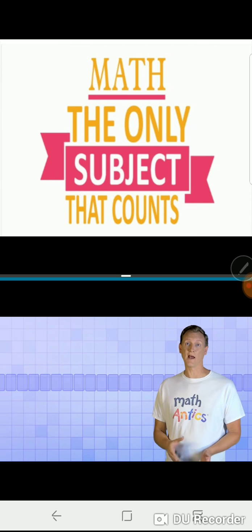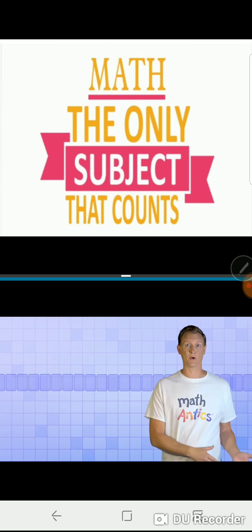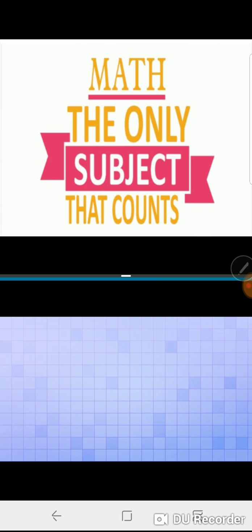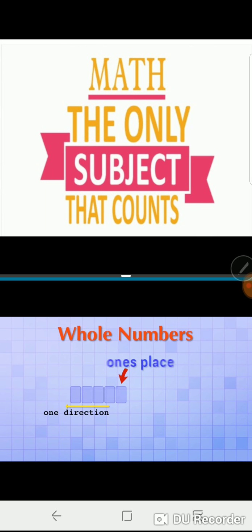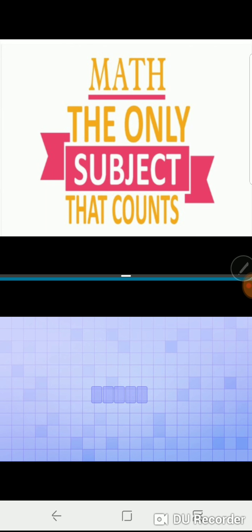We do have a problem now that number places can extend in both directions. Before, when we had only whole number places that extended in just one direction, to the left, we knew that the place that was furthest to the right was always the ones place. But now we know that number places can extend in both directions, so we need a new way to tell which place is which. What we need is a point of reference, a place that we always start from.